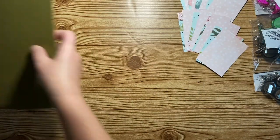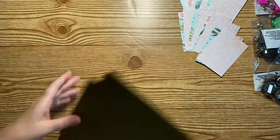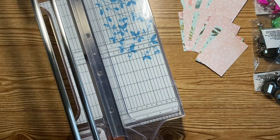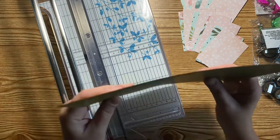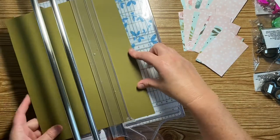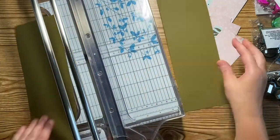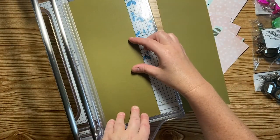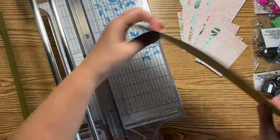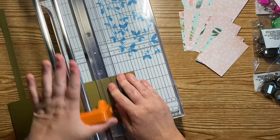Okay, the next thing I'm going to do is use that Spring Willow Dark Basil Basics paper. I'm going to cut one sheet down to 3 inches by 4 inches. I should get 6 pieces. And then out of the second one, I'm going to cut 2 more 3-inch by 4-inch pieces. Then out of the other 2, I'm going to cut those at 5 1/4 by 2 3/4. And I should get 8 of those. And the leftover paper on all 3 of those sheets, I'm going to use for my ovals.